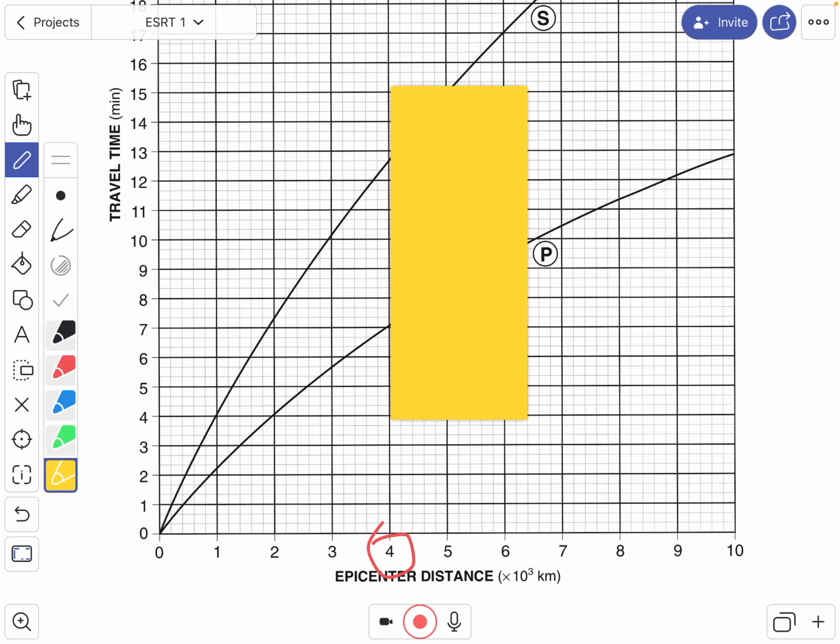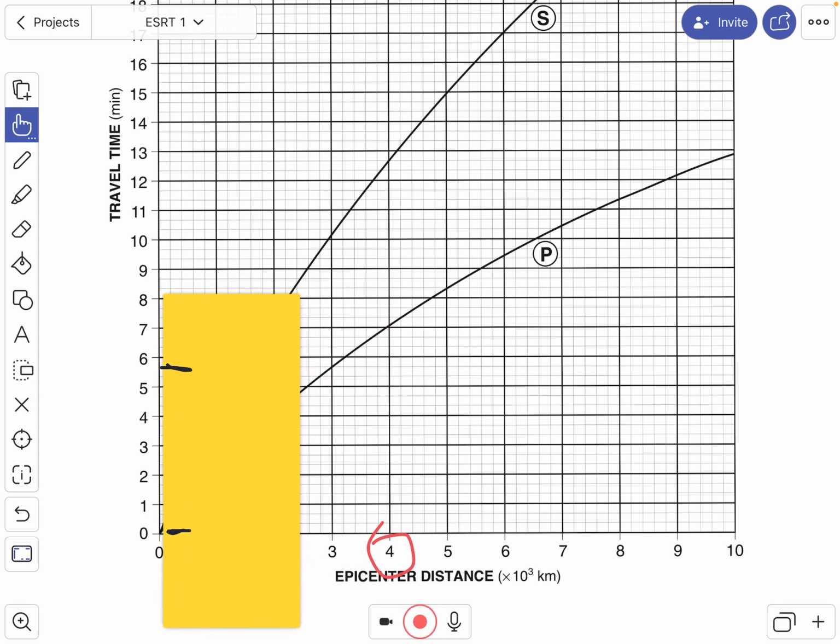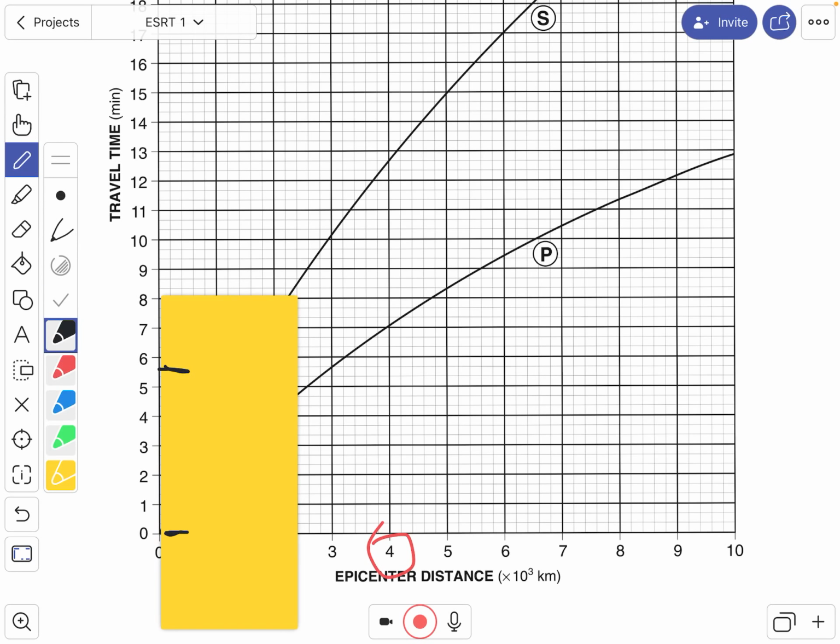And then I'm going to mark where the P wave crosses my paper, right there, and where the S wave crosses my paper, right there. And then I'm going to drag the paper on down to the y-axis, all the way down to 0, so my bottom mark is at 0, and then I can read this off, and it looks like it's 5 minutes and 40 seconds. Okay, so that helps us because that is basically the lag time. That's the difference between the P wave and the S wave. How many minutes later is it? 5 minutes and 40 seconds. So let's go to our choices. As you can see, the answer has got to be number 2.